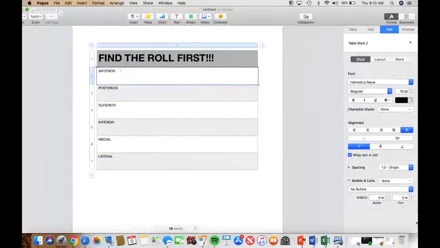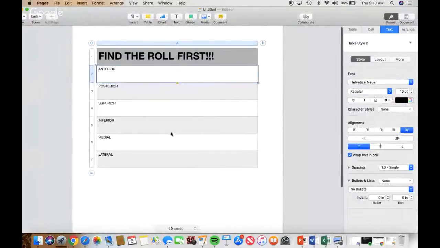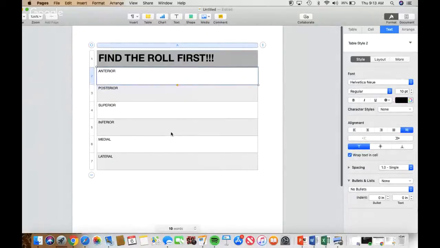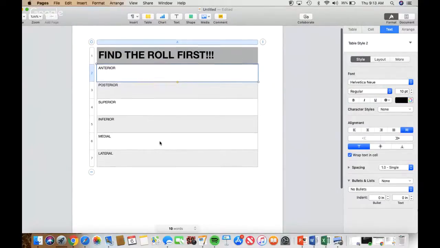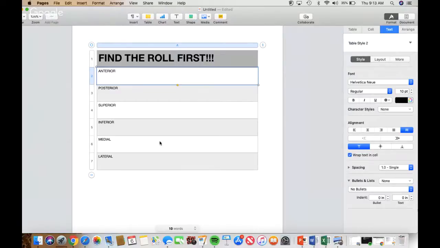So in arthrokinematics, one of the key mistakes I see a lot of people make is they start worrying about the slide and glide and whether it's a convex or concave moving on what right off the bat. That's a mistake. The very first thing you need to do is find the roll of the joint. So take some time. You could pause the video if you need to, but fill out this chart. It doesn't have to be exactly like this.